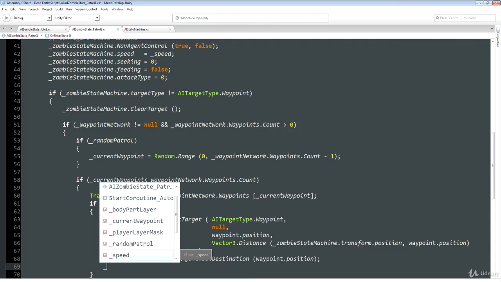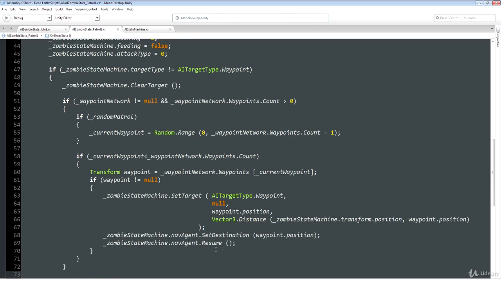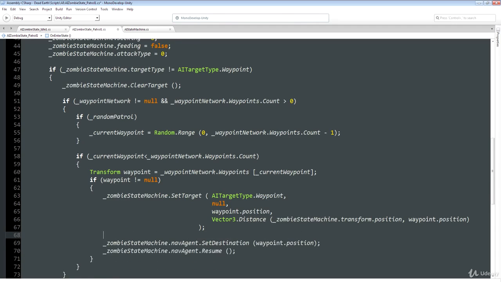And then, just in case for whatever reason another state might have paused or stopped the nav agent from walking down a path, we'll just make sure that we call the nav agent's resume function. There you go, resume, like so. So just in case for whatever reason we paused or stopped the nav agent, we're just saying we want you to do your thing again. We want you to start plotting your route and trying to navigate to this new position.